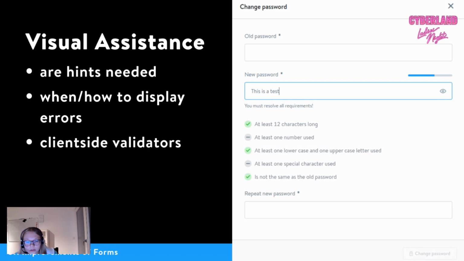And then also not only hints regarding that, but if you have requirements of what to enter, this might be needed as well. And of course, if you enter things that aren't correct or aren't valid for a kind of form, then you should ask yourself when or how to display those errors. Because if you enter the complete form manually and then at the end you click submit and you get an error, it's quite frustrating. And if you want to stop being annoying, then you might be able to do so by displaying an error before, using client-side validators, for example, for email or for new password fields and so on.